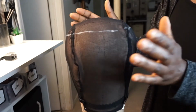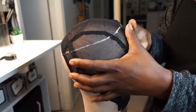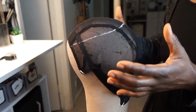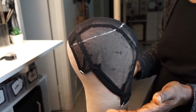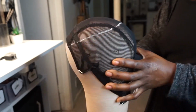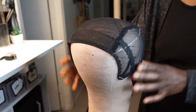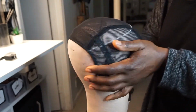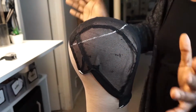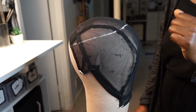The second thing is making sure you're pinning it on a canvas head that is the exact size of your client or yourself, depending on what you're making the wig for. So that's the next step. And then you want to make sure it's pinned nice and formed around the canvas head, so it makes it a lot easier for you to draw the lines on this cap.